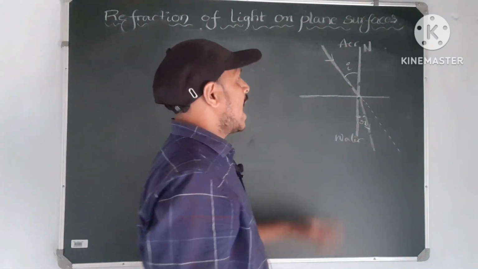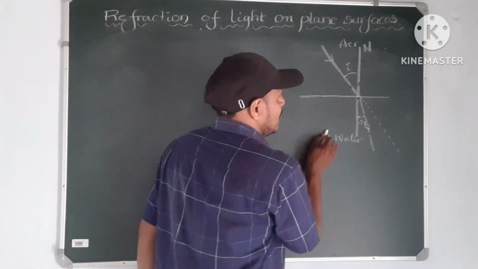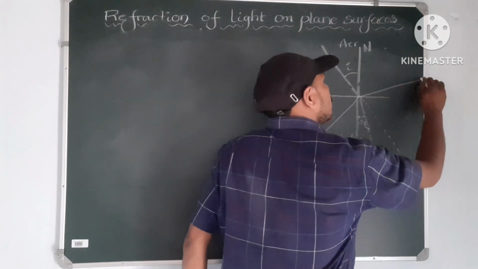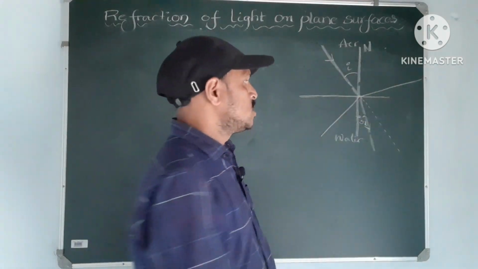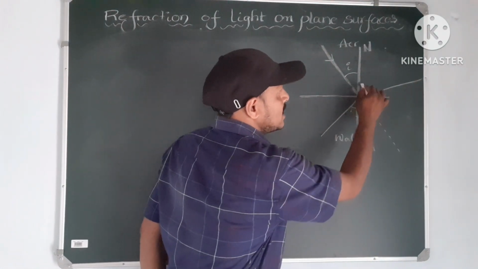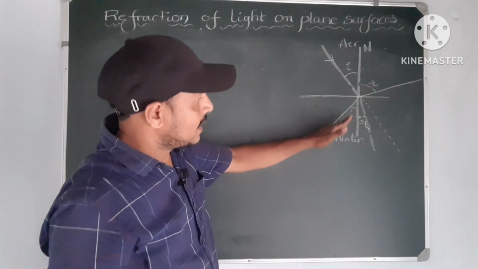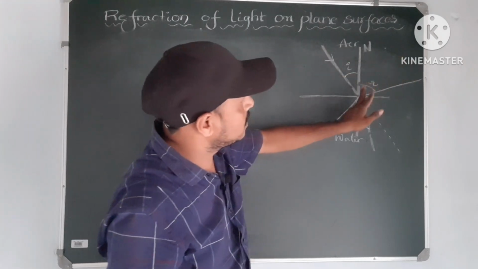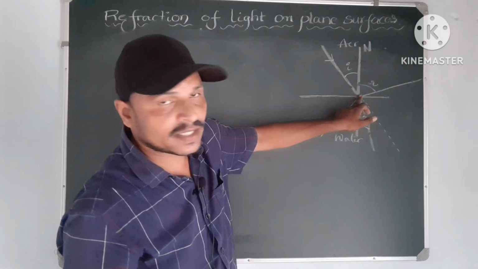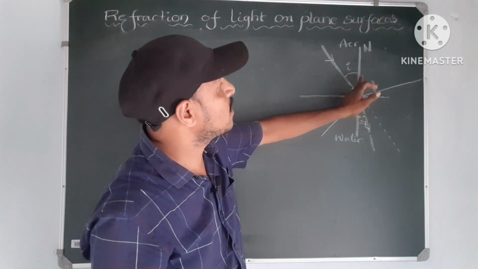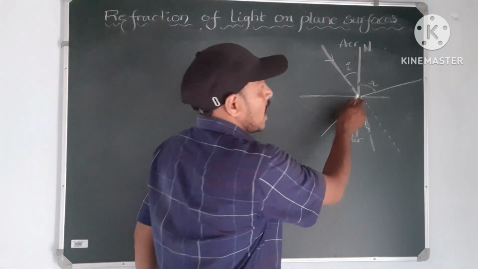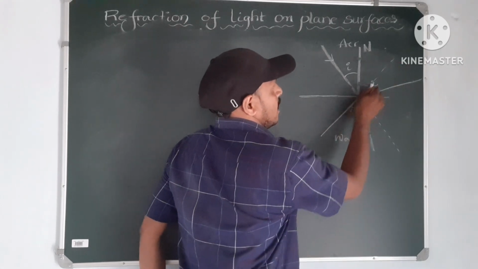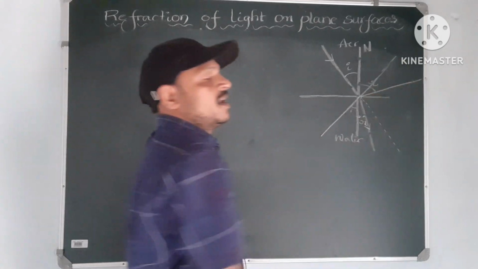And if the light ray enters from a denser medium to a rarer medium, it deviates away from the normal. So this is the incident angle, and here this is the refracted angle. This ray is moving from a denser medium to a rarer medium. That's why at the point of incidence on the interface, it deviates from its path, away from the normal. This is the actual path of the light, but it deviates away from the normal.